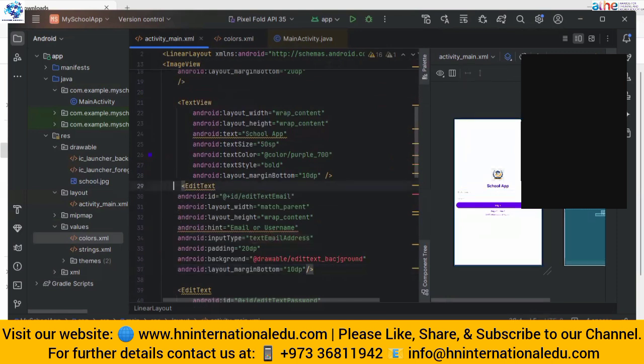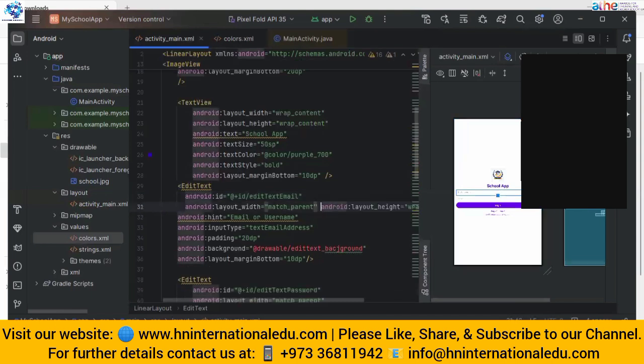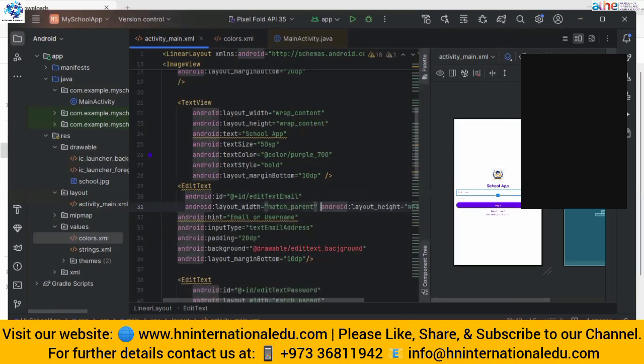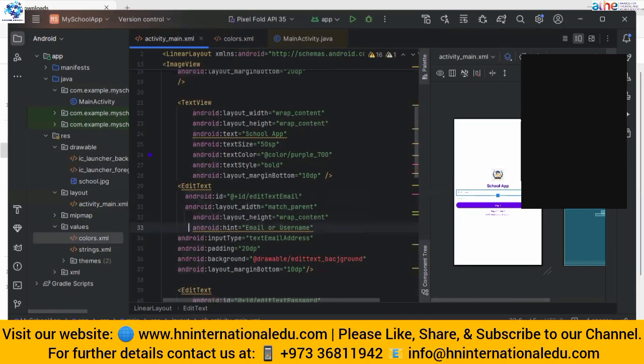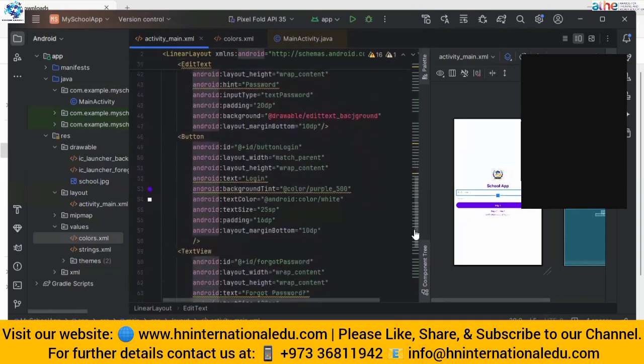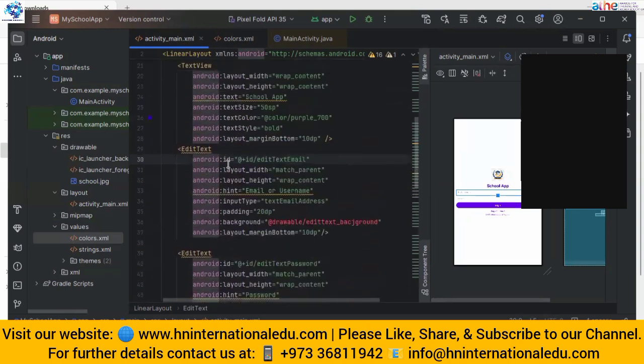Okay, so for that edit text, you have to add the ID.